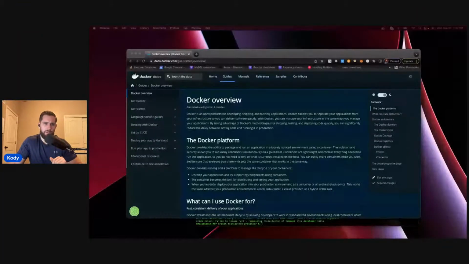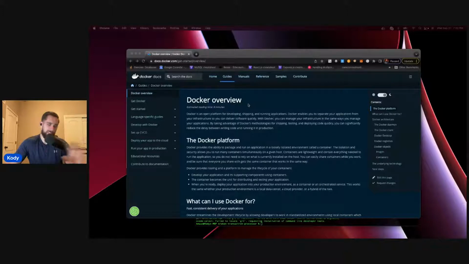I'm actually going to share the Docker documentation right now, if it will let me. Okay. So here, this is just the Docker documentation that I have pulled up, right? And so we can give a Docker overview. I can sit here and read this to you, or the link is in my description for this documentation.